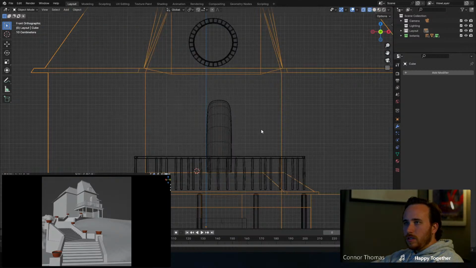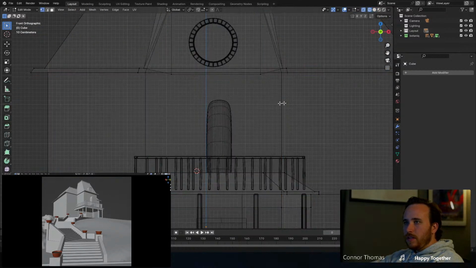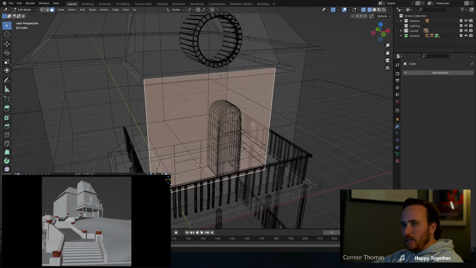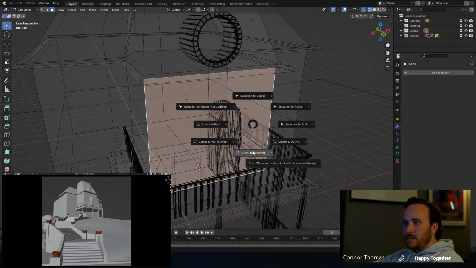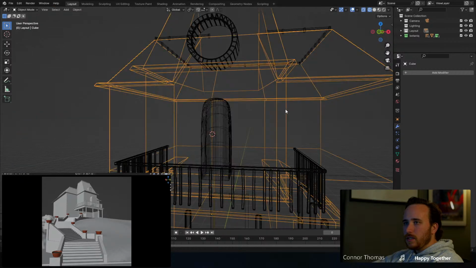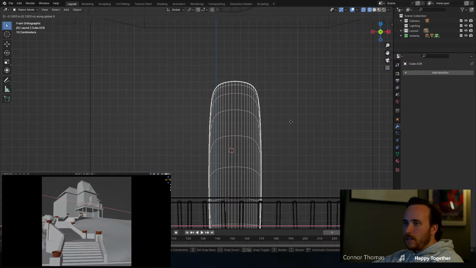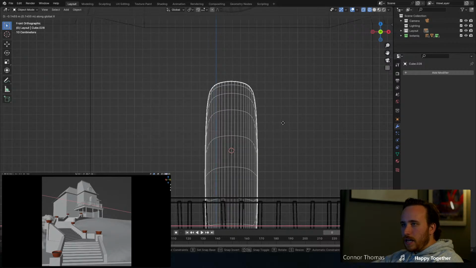Furthermore, I feel like it'd be nice to know that this is centered in some way. So let's say Shift S and do cursor to selected. And let's go to the front here and let's select this guy. I'm just going to line him up on the cursor.